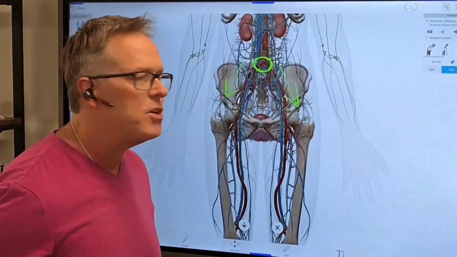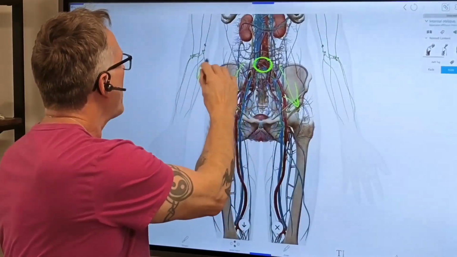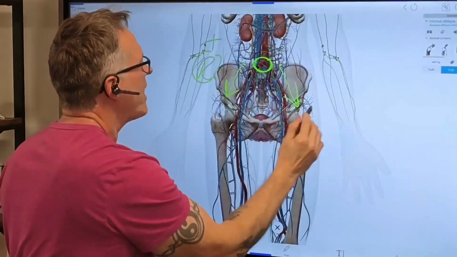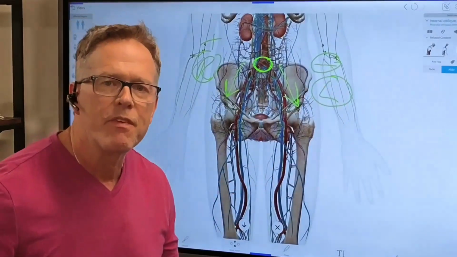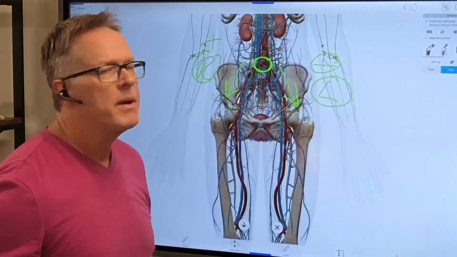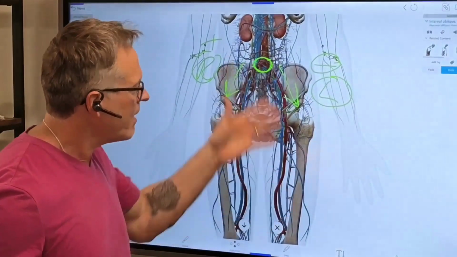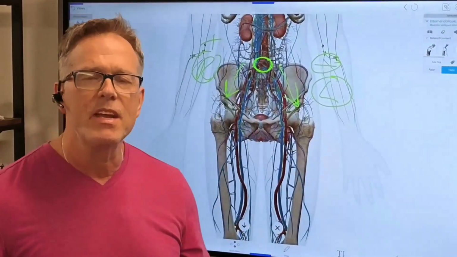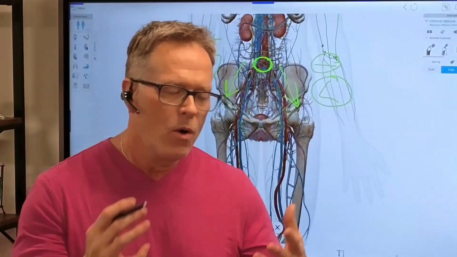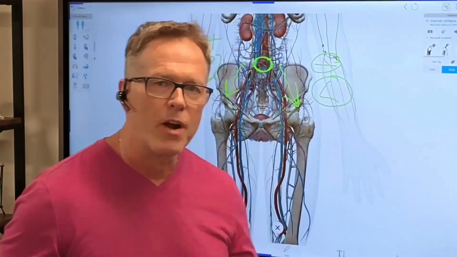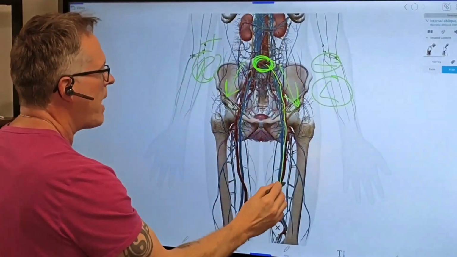So that's the person who may have tension in the navel and they get more blood flow down the right side and they get less blood flow down the left side, and then they feel pain on the left side because it's not getting enough blood flow. And then that's the person who treats the left side. Let's say, for instance, my left knee hurts and I keep treating my left knee and it's not getting any better. Then I'm going to ask you, where does the blood flow to your left knee come from? And then that's when you point up here at the navel and down this pathway.